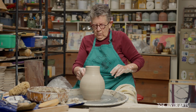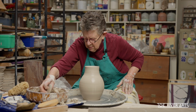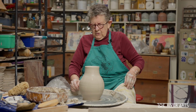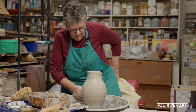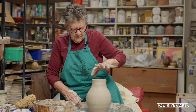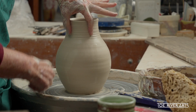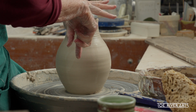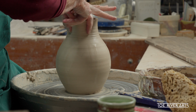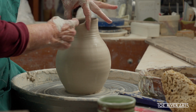So, okay, now this picture needs a lip. For me, when I put the lip on, I hold these fingers here, going down in and swinging out. So I'm coming down in and swinging out to make the lip.